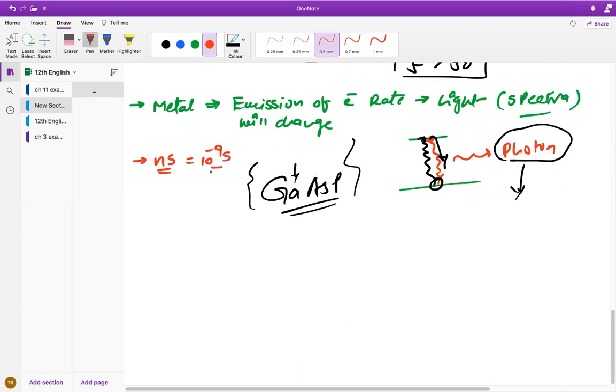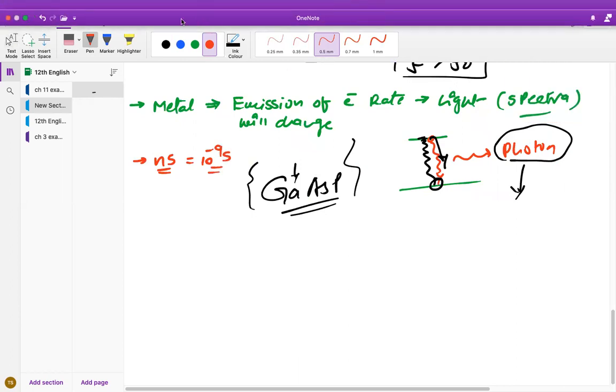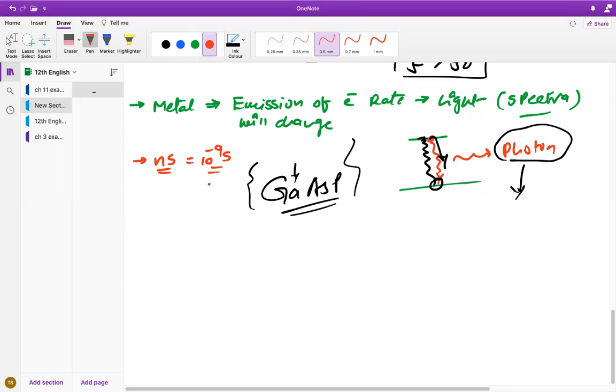It is immediate. So this is the advantage of it. You cannot just say that this electron is coming, then colliding with the surface of a cathode and gradually moving, and I will get my light back, and gradually I will see a change in the amount of current. This process is continuously fast and it takes place immediately.